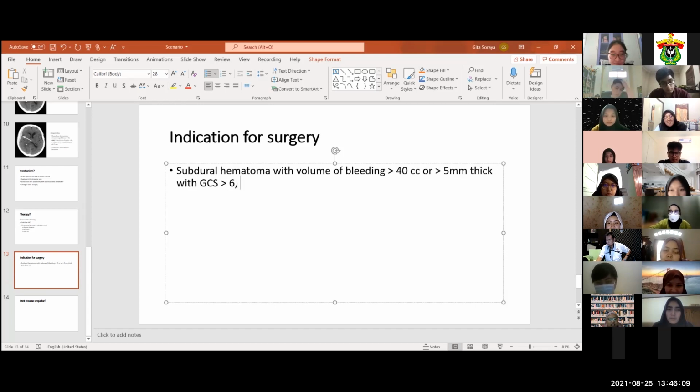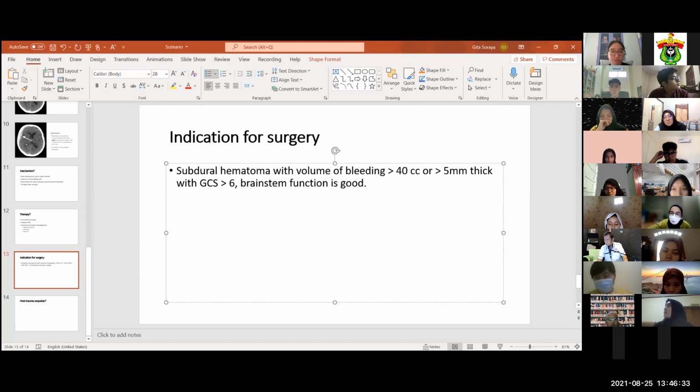GCS more than 6. What else do we need to make sure of before we operate? If the function of the brainstem is still fine. Okay. Why do you think we need to do that? Because if I didn't get it wrong, the brain could absorb the blood, but I'm sorry, doc, I don't really understand it that much. Okay, maybe just go back to the fact that brain surgery is to evacuate the hematoma, to evacuate the blood from the brain. It's a high risk surgery, and if your patient is in a bad condition, in other words, if it's hopeless to do the surgery.